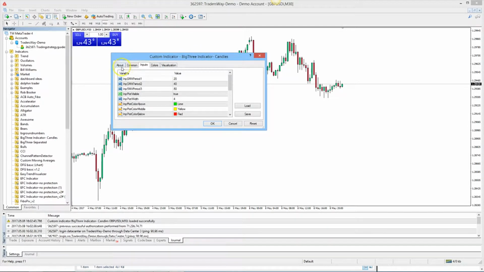First thing you're going to see is all the settings. This is the 20, the 40, and the 80. It's based on 3 moving averages. If you know anything about the strategy, if you read it, and I truly hope you did read the strategy, because that's what the indicator is based off of. And if you read the strategy, you're going to completely understand this indicator to the fullest.